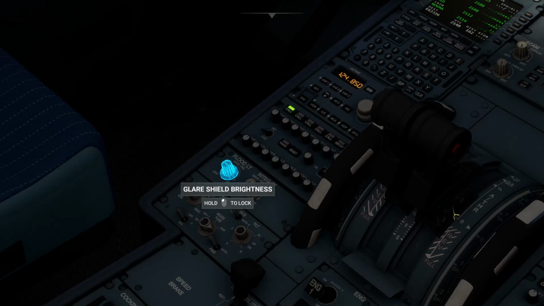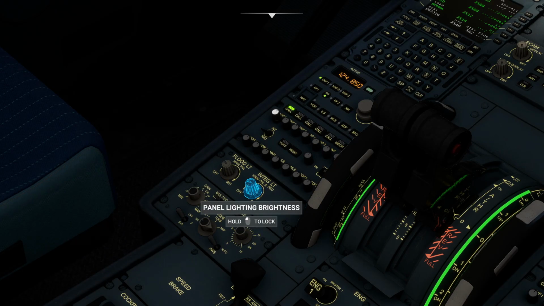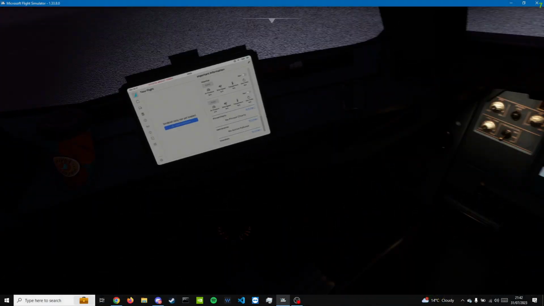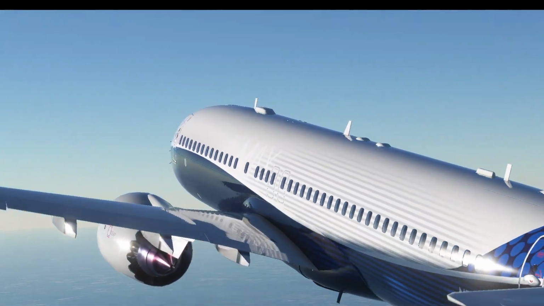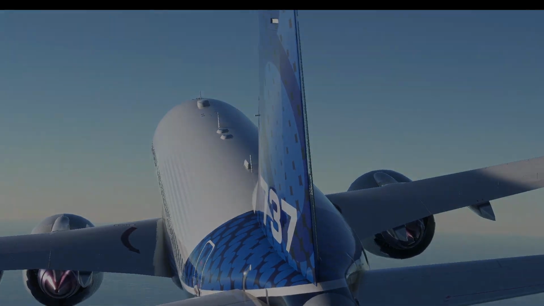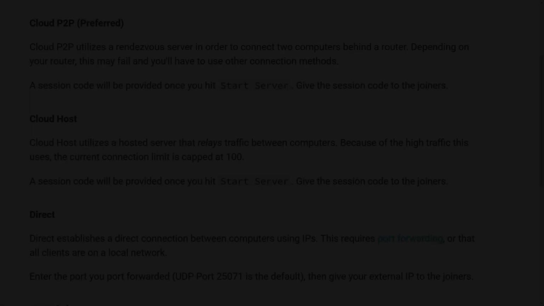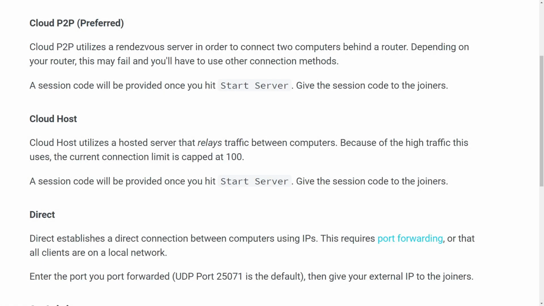Now, in more advanced aircraft, such as the fly-by-wire A320 or the PMDG 737, there are some more tips to look out for, which we will cover in a later video. In this video, we're going to focus on the default Airbus A320. The final option there, which we've missed out for the time being, is the persistent load state of the aircraft. We're going to talk about that a little bit more when we get onto the playthrough part of this video. Before then though, that's everything that needs to be done in the simulator as far as the generalized settings of the sim go, so the non-flight specific ones.